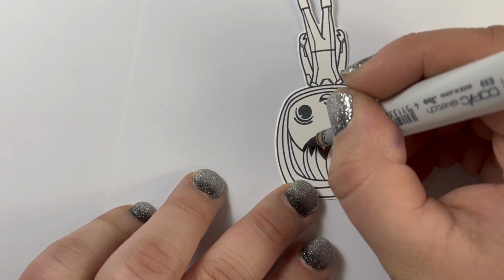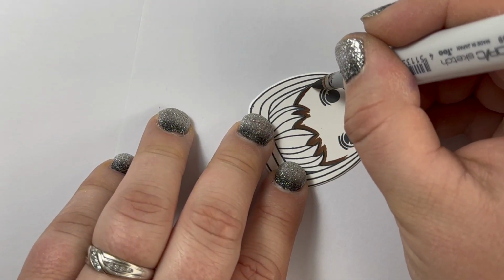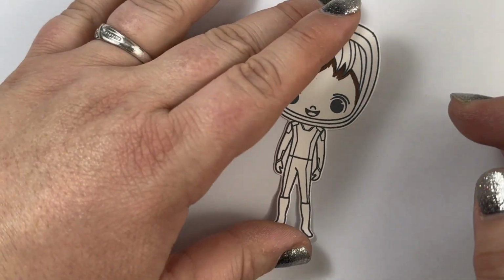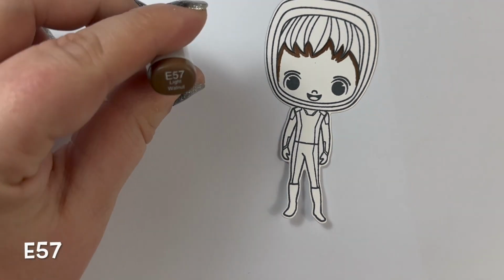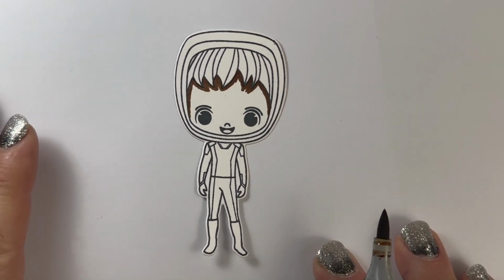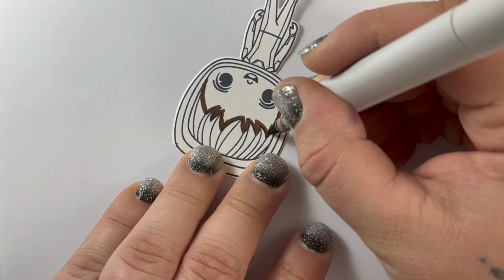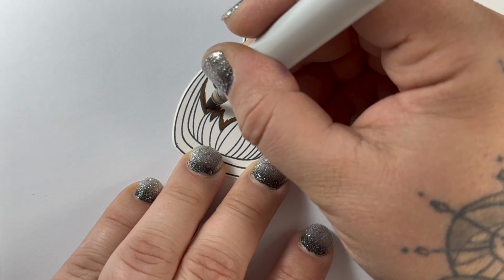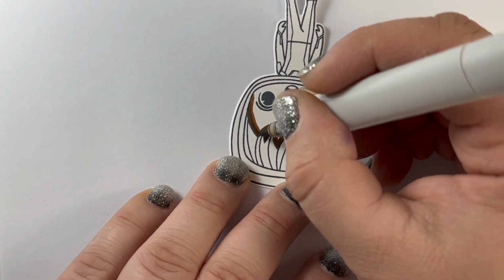Now, some of you may choose to color along with me and do this skin tone, or you may choose to do another skin tone. But basically, all my skin tones, I start out the same by going around that hairline. And after I've done the E59, we're going to go into the E57, which is our light walnut. Now we're going to color over what we just did and extend out. So we're just going slightly further out from the first color we just did.